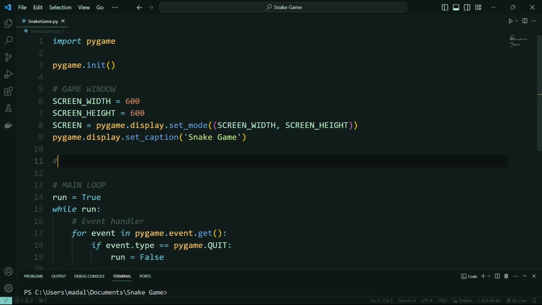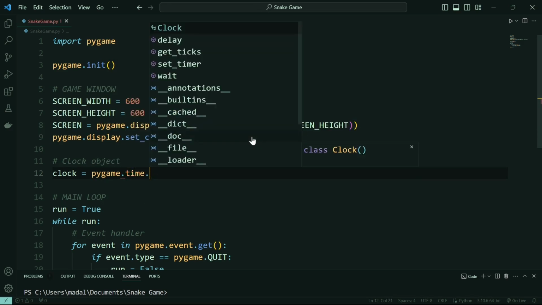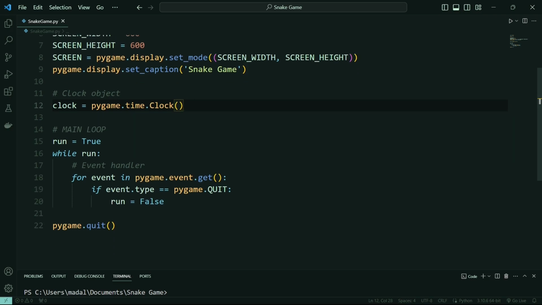Now I want to create something called a clock object. So let me say clock equals pygame.time.Clock. And this is going to create a clock object for us. So what is this for? Well, the clock object allows us to set a frame rate that's going to be the same independently on the hardware that we're using.